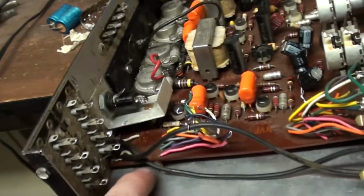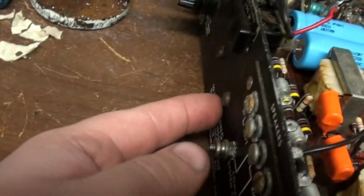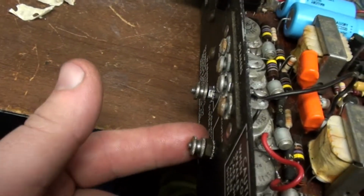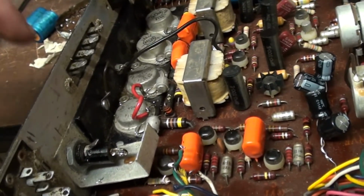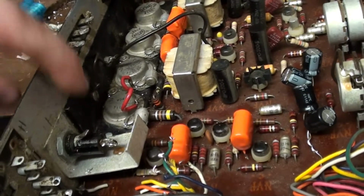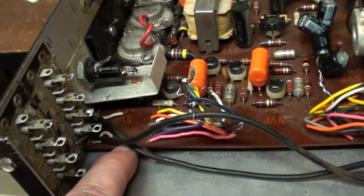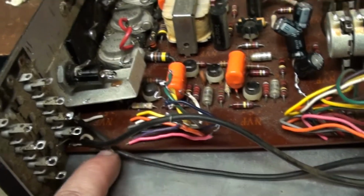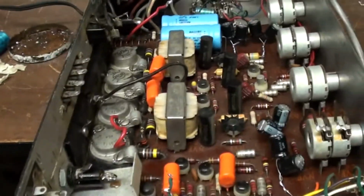But anyways, before you tighten this up, make sure you get these two screws and these two screws here lined up. Get all four of these lined up exactly to this plastic bracket that's right here, as long as it's not sheared or broken whatsoever. If it's broken, you're probably going to have to find a way to reinforce it, because this is basically the piece you need to hold this board up. If not, then you're probably going to have to find some rubber feet just high enough to keep this board off the bare metal itself, and keep these holes lined up with the back end of this unit. If you don't, like I said, the whole thing's going to short out. This is my piece of advice when you put this machine back together again.